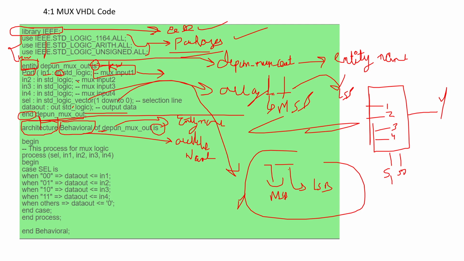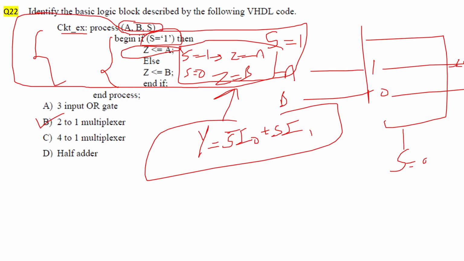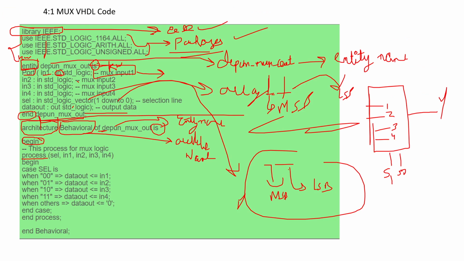Then the keyword is, and then I have begin, and then I have the comment, process for mux logic. So here we are seeing this process, which we saw here also. This process is basically a part of code that is executed sequentially. It consists of the parameters inside this parenthesis. Basically, it is the part to which the process is sensitive. We are seeing these inputs, select, input 1, input 3. Whatever changes happen to any of them, the part of the code below it will get executed sequentially. So this process is code that is executed sequentially. It consists of the sensitivity list, the declarative part, and the sequential section, that is the sequential selection that is to be followed.